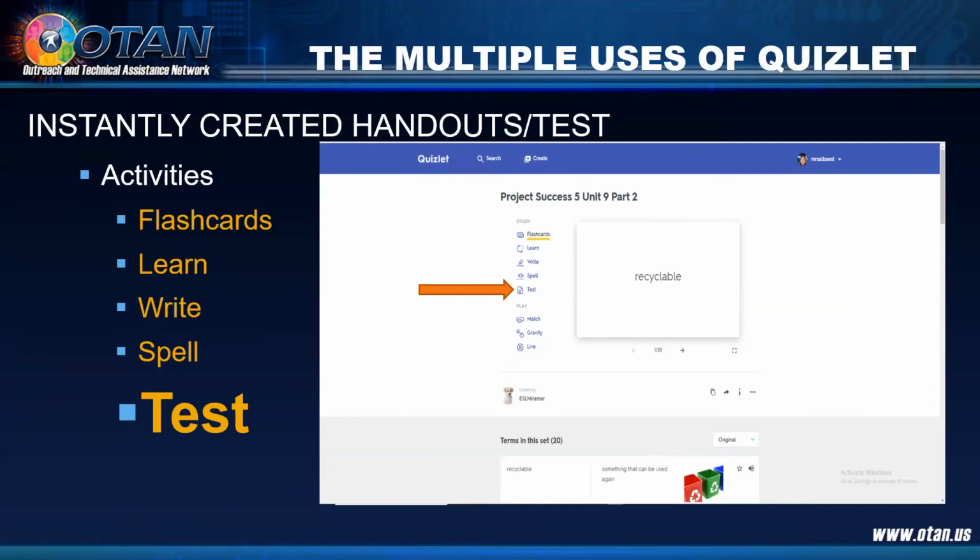The best part is that Quizlet instantly grades students' tests, so they get immediate feedback on the answers they missed. Students become self-directed learners as they go back to study the words they missed. But that's not all. Teachers can use the test feature to print out tests to use in class. Once the teacher clicks the test button, a test is automatically generated using the class set.